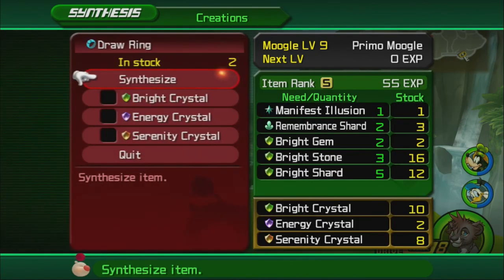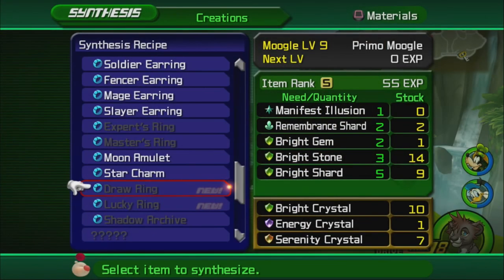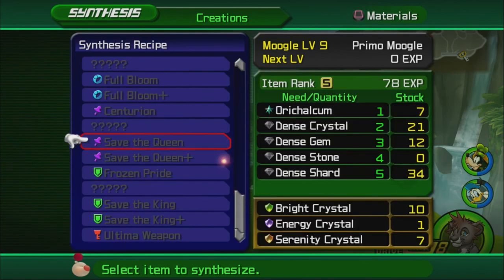Yes, we can! The Lucky Rain! It brings luck to the wearer, increasing the drop rate of items. So that basically is a free Lucky-Lucky, but it doesn't actually do anything for your stats. Alright.